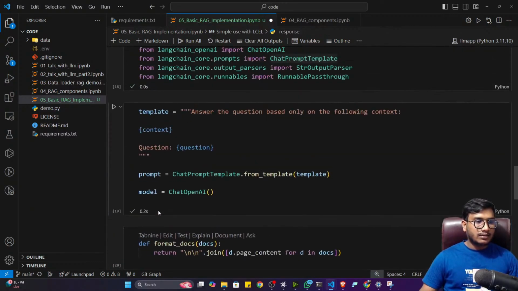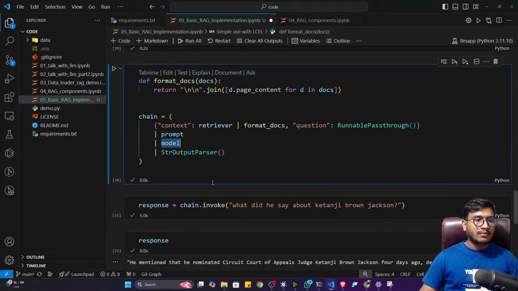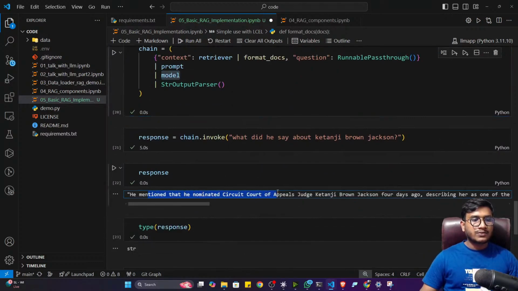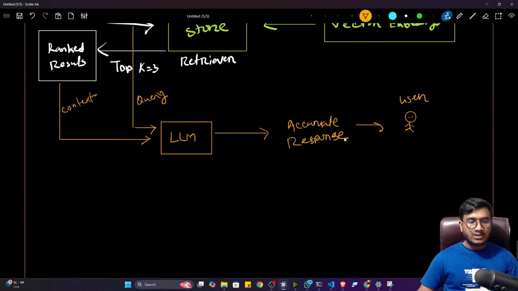I'm getting the correct response right now from my application. Previously it was only giving me the related information. Now I have connected my LLM, so if you ask any kind of query, it will give you an accurate response, the architecture we have drawn. See, it will give you the accurate response.